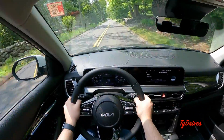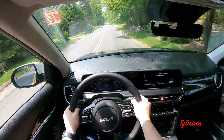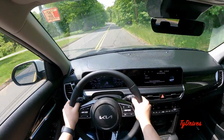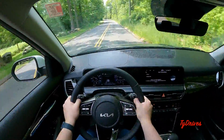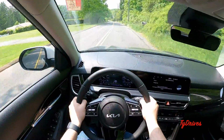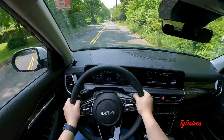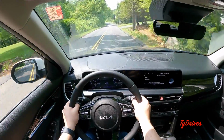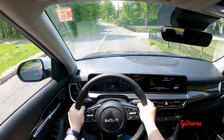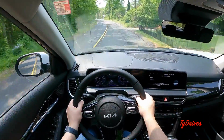Yeah, and it seems to handle these dips and weaves in the road very nicely. Pretty impressive suspension setup too. It is pretty comfortable. Not a whole lot of noise coming from the tires or anything when we're hitting all these bumps. There is one real nasty road with lots of potholes and things, so that is going to be our next turn.